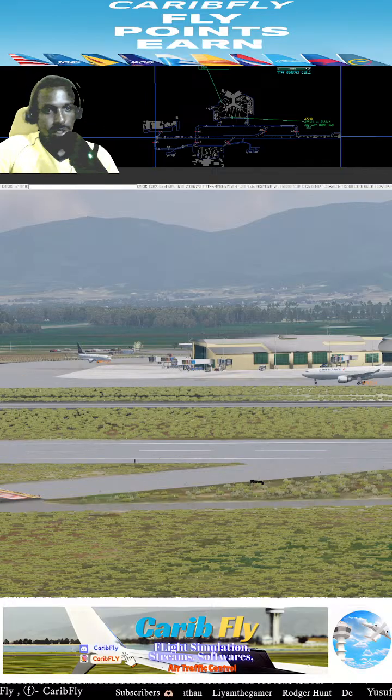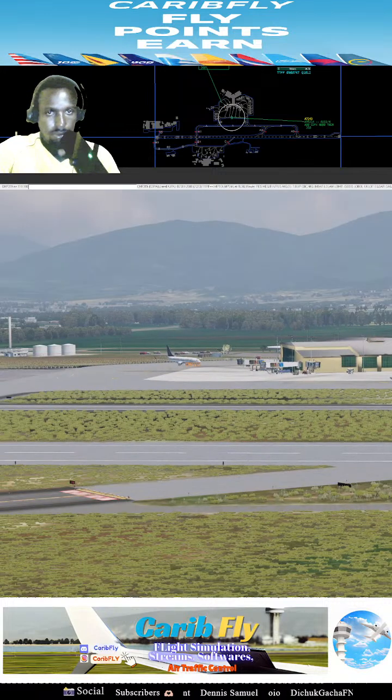Oh wait, did I just say? Oh, sorry. Piarco Tower, Air France 314 Heavy, ready for taxi to runway 10 with Alpha, correction, with Bravo. Air France 314, taxi to 1 Alpha 1 via Whiskey and Alpha. 1 Alpha 1 via Whiskey Alpha, Air France 314.